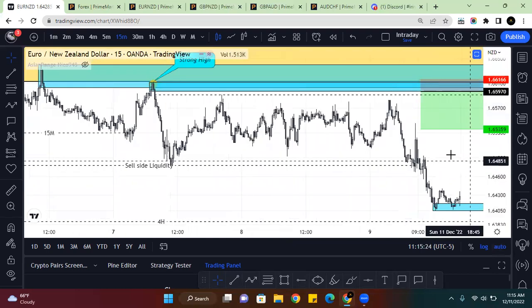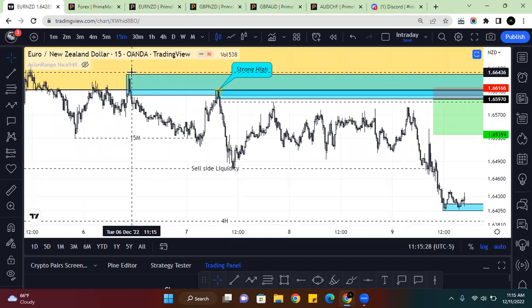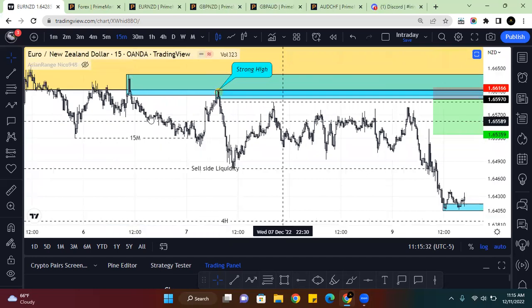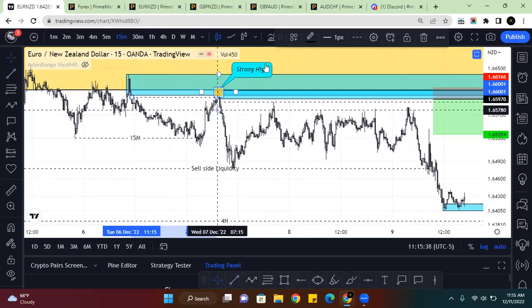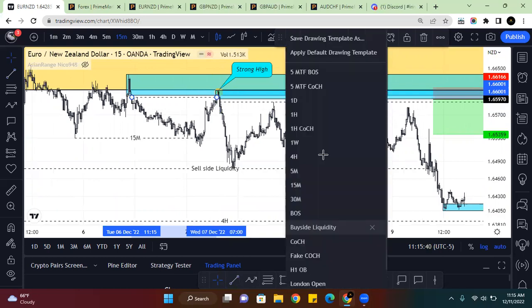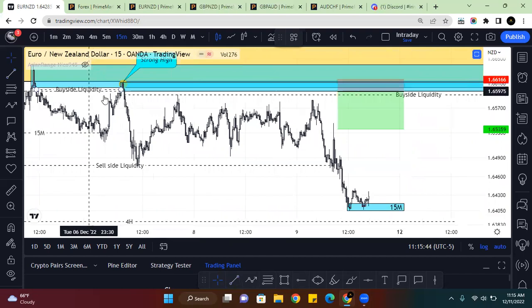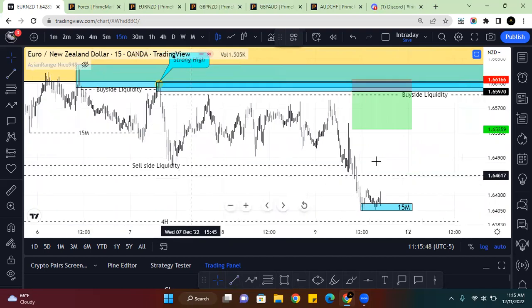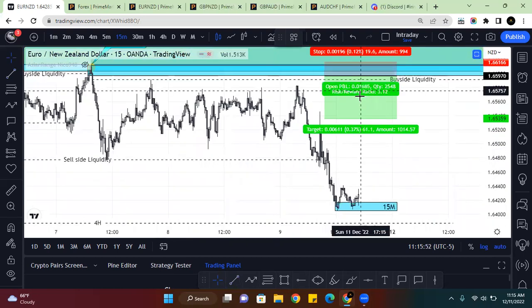So zooming out a little bit, you can see kind of like the schematics of it, right? Price took major sell side right here. I forgot to mark this up too. I'm slacking. Took major buy side right here. Took some buy side right here. Came back down. This is on the 15-minute too. Came back down, took sell side, majorly actually, several times, and then came up, and now they're having to take 4H buy side.